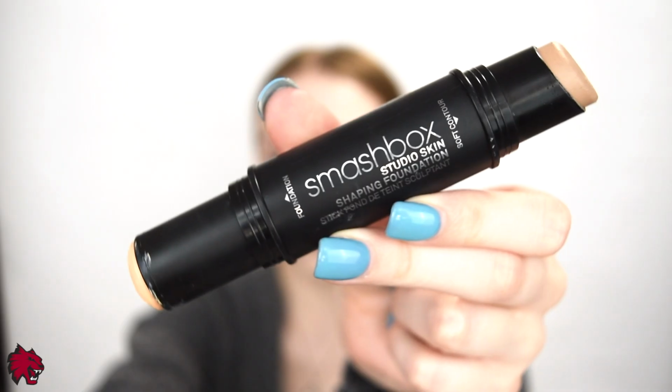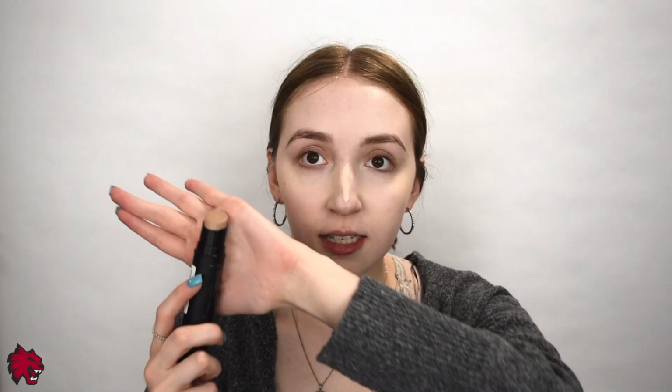Okay, so now he's just going straight into contouring, and what I'm going to use for this is actually the Smashbox Studio Skin Shaping Foundation, and I absolutely love this foundation. It is super blendable, super easy to use, and it has your foundation shade on one side, and then the other side is going to be your contour shade that matches perfectly with the foundation. It helps to make your makeup look super natural because you always have the right color, and I know that I personally am super fair, so if I'm buying a contour shade that only has one color for everybody, it's usually going to be far too dark for me. But this one is definitely not too dark at all. It has a nice gray undertone as well, so it looks a lot more natural and beautiful.